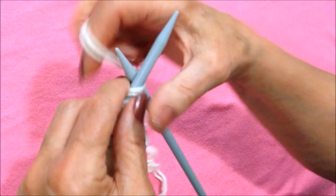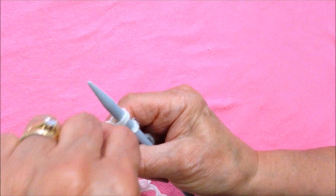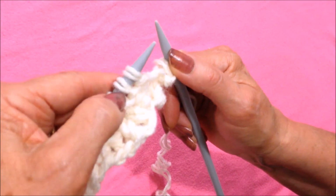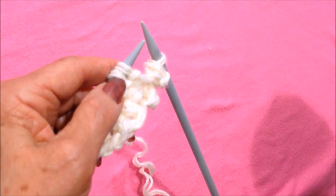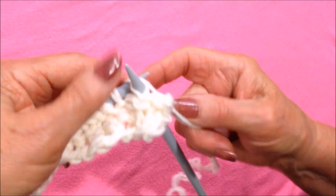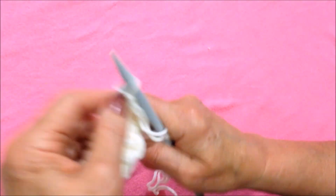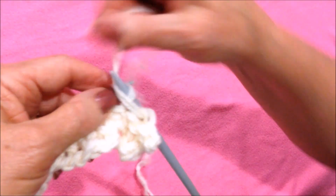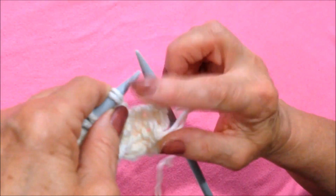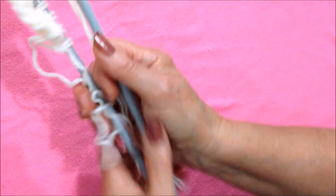To cast off, knit the first stitch, knit the next stitch, pull the previous stitch over and off the needle. Now those 2 stitches are going to be purl when you're finishing because you do 2 rows of the ribbing. So bring your yarn over, purl the next stitch, pull the previous stitch over and off the needle, purl the next stitch, cast off, and then the next 2 would be knit, so you would do that, knit 2, cast them off as you're working across the row.